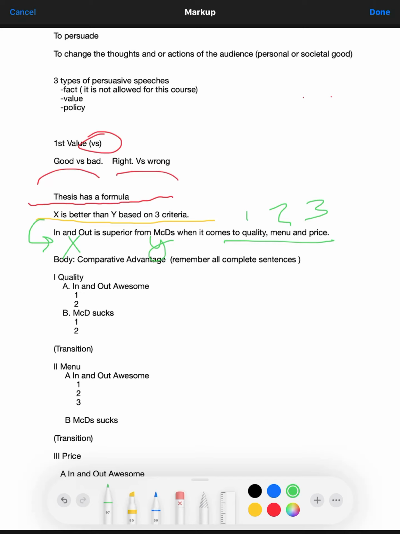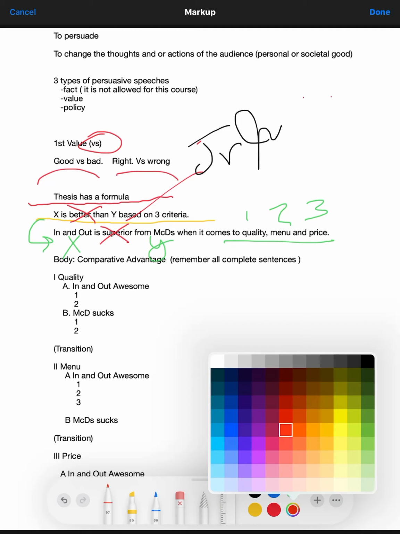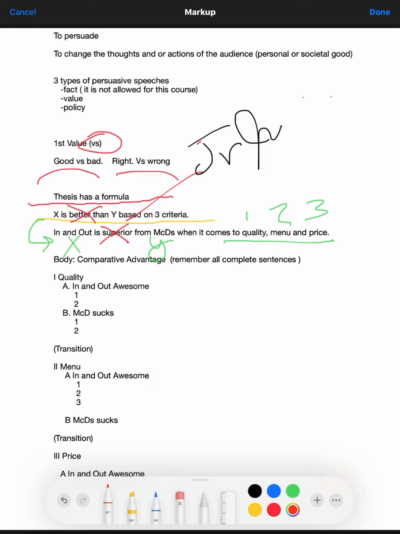What I don't want to see in your thesis when you write these is the term "is better than" or "superior." Usually when I teach public speaking at the junior high level, I allow them to use "is better than" and "superior." However, you do not go to a junior high. You folks, you are college students. So for you, you need to eliminate that term and figure out something that would work better.